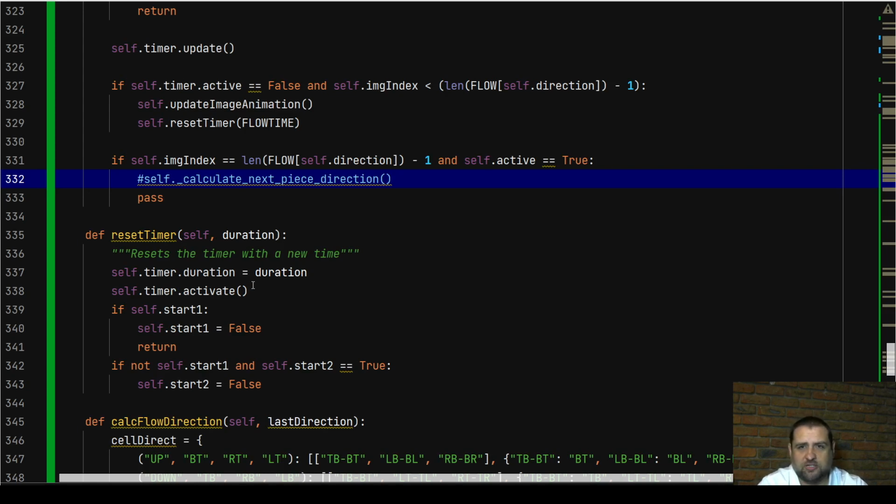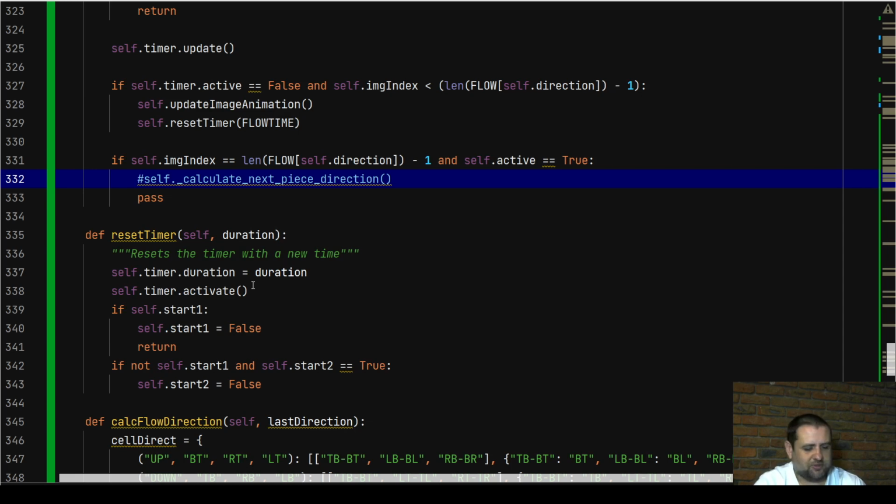Python Pygame series. We're building the Pipes game, or Flowy, or Water Flowy, or Pipe Flowy, or whatever you want to call it. A fun little game in Python. It had its challenges, but it's been a fun series so far, and I hope you've enjoyed it, and I hope you've been able to stick to it this far and follow along.